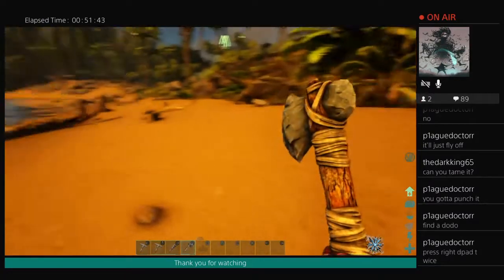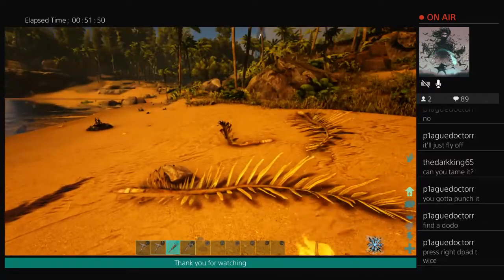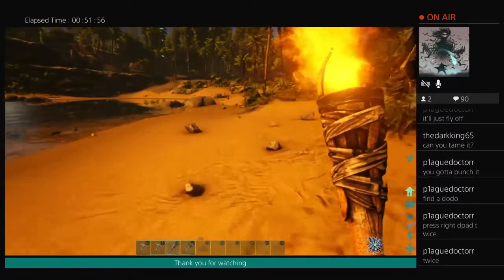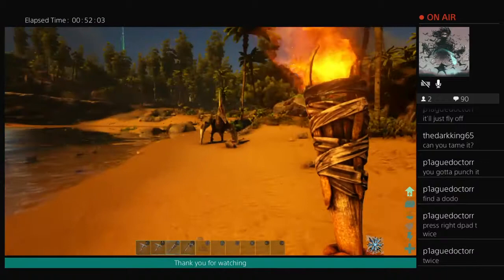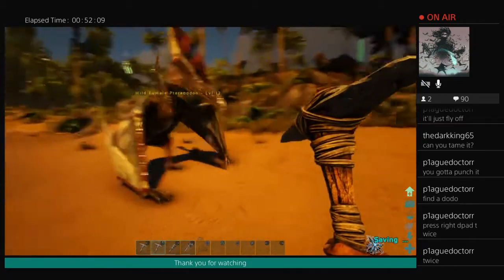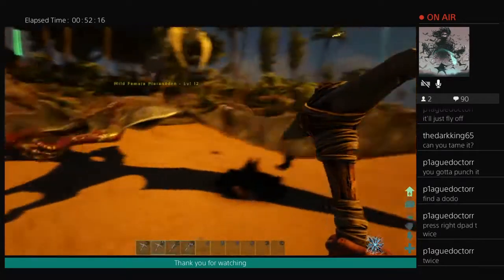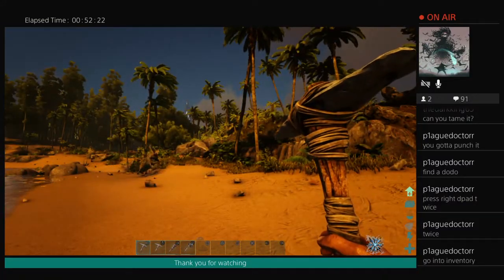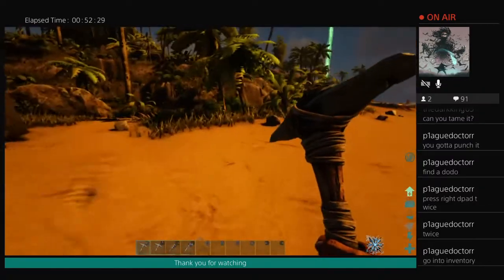There was like tons of them in the beginning. No. That's what happened when I pushed the right D-pad twice. There's your boy. He's a level 12. Oh, there's two of them. That one over there is a level 2. I should be able to take him on.